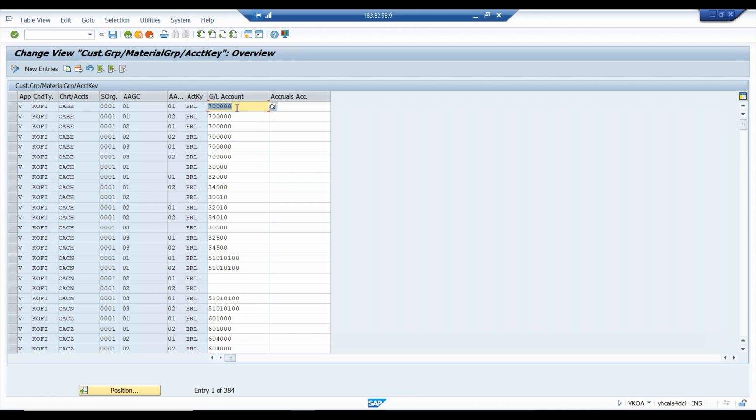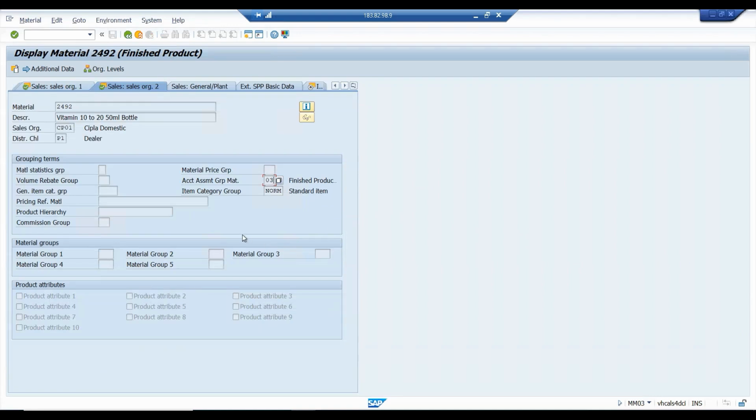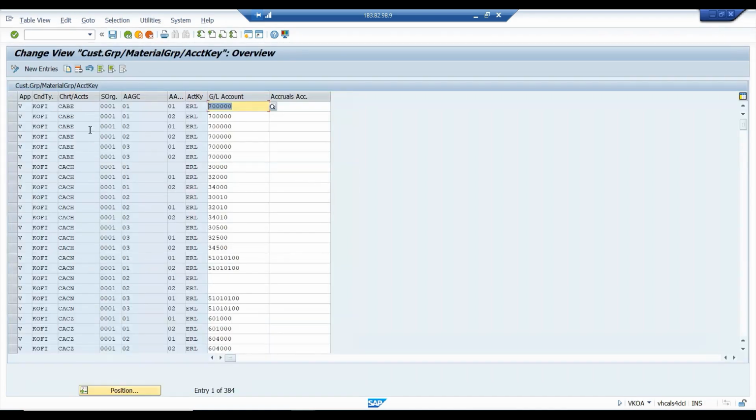To determine this GL account, we use this account assignment group. For finished goods we use 03 as the account assignment group of material.